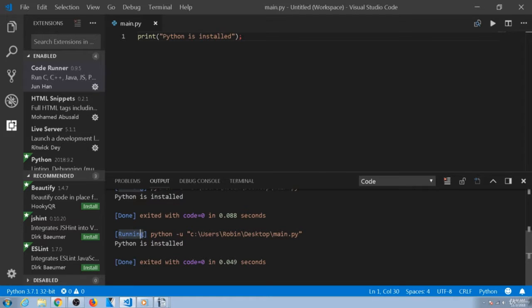It runs the script, and then we have the output. This print thing, I'll explain in a different lesson, but it basically just prints whatever we type in here to the terminal, and then this is done. No error codes or anything like that, so that's good. If you get an error code, it's probably, like I said, because you installed Python the wrong way, or you don't have Code Runner and Python enabled in Visual Studio Code. So make sure you do that correctly. If you have to, rewatch the tutorial, go through that, and then you can run Python here, and Python is now installed on your computer. If all else fails and you can't get Python to work, you can always just go to a Python compiler online and use that.